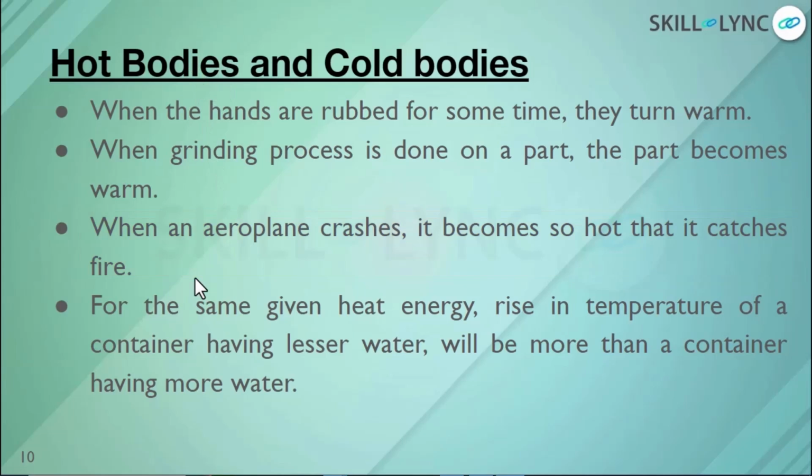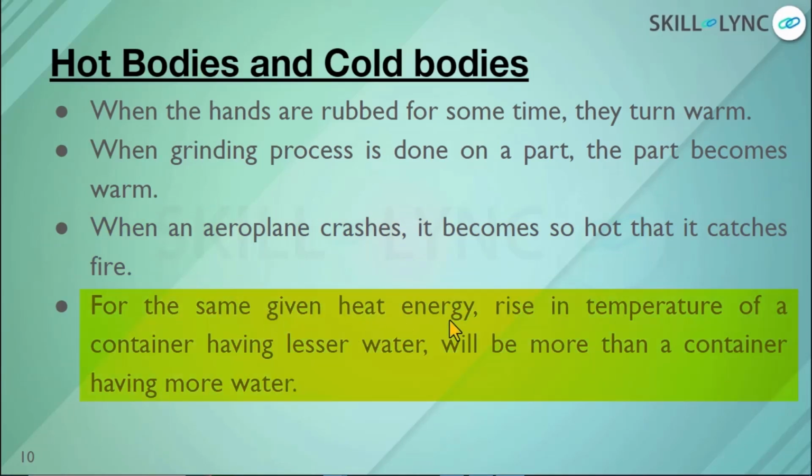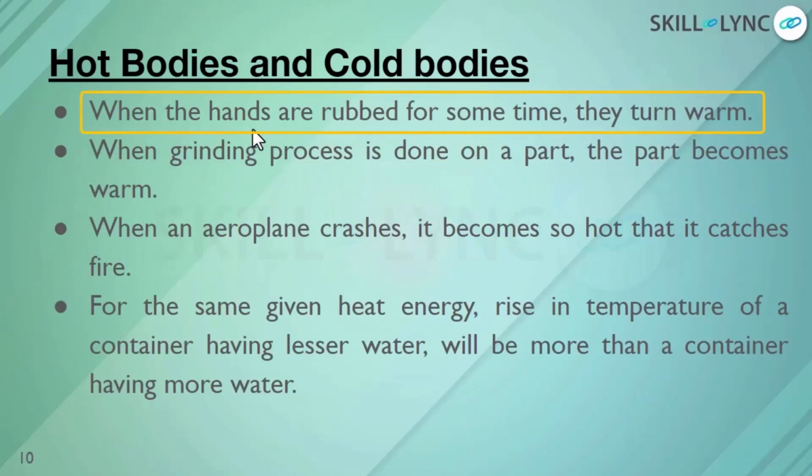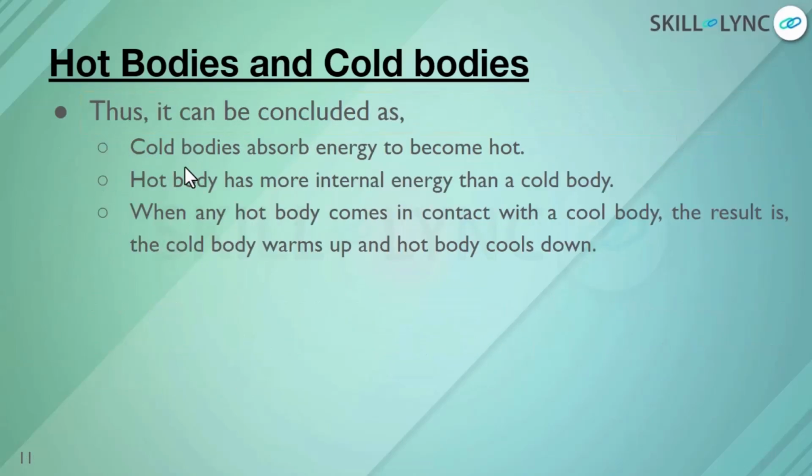The next example we can take is, if the same heat energy is provided to a container, then rise in temperature of a container with lesser water will be seen, and the container with more water, the temperature would not rise that much. So, what we can conclude from the previous slide is that cold bodies absorb energy to become hot. As we have seen, when the hands are rubbed for some time, they turn warm. Thus it can be concluded, cold bodies absorb energy to become hot.